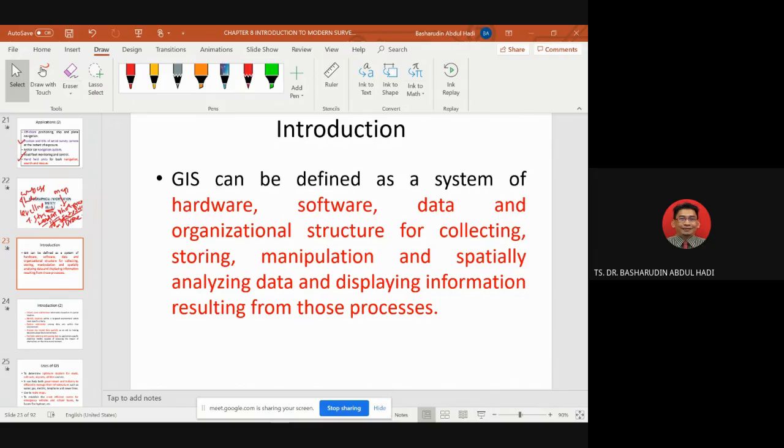And an organization structure for collecting, storing, manipulating, and spatially analyzing data and displaying the information resulting from the process. So we need an organization structure, meaning who is the manager, who is the assistant manager, who is the engineer in charge of geodesy and surveying, who are the GIS teams working with mapping, and who works with GPS, and then they integrate data across departments.